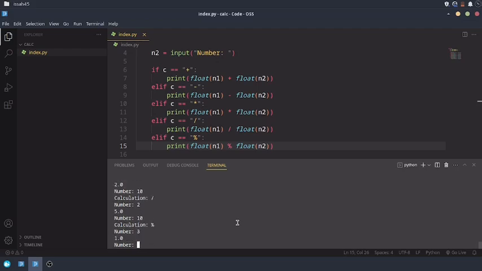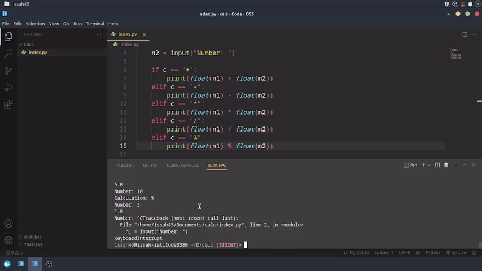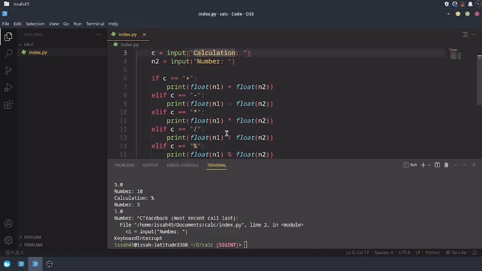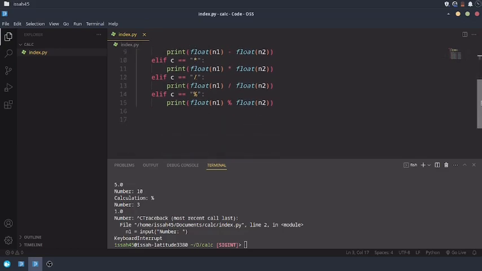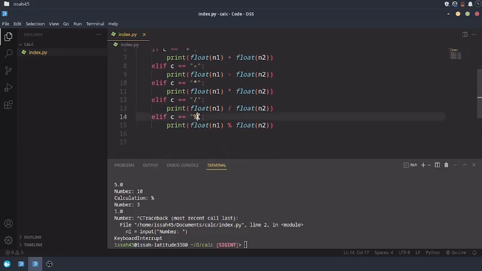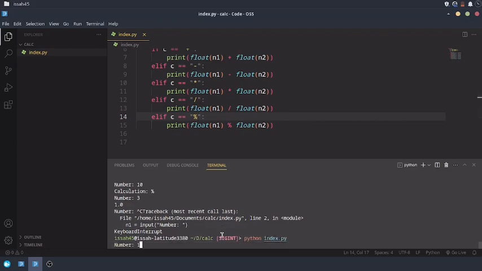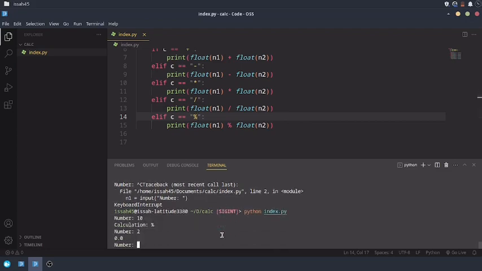10, 3. Now you might be wondering, what does this sign mean? This is addition, subtraction, multiplication, division. But what is this? Well, if you're wondering what this is, this sign stands for remainder of. So, like, if we divide 10 by 3, then the remainder of 10 and 3 is 1, but the remainder of 10 and 2 is 0.